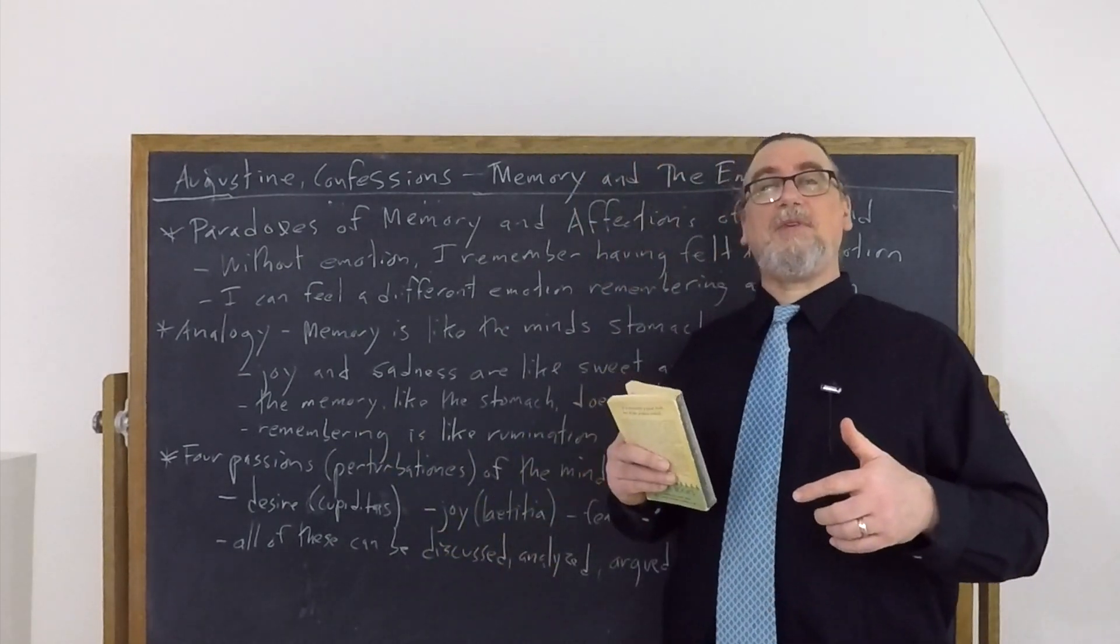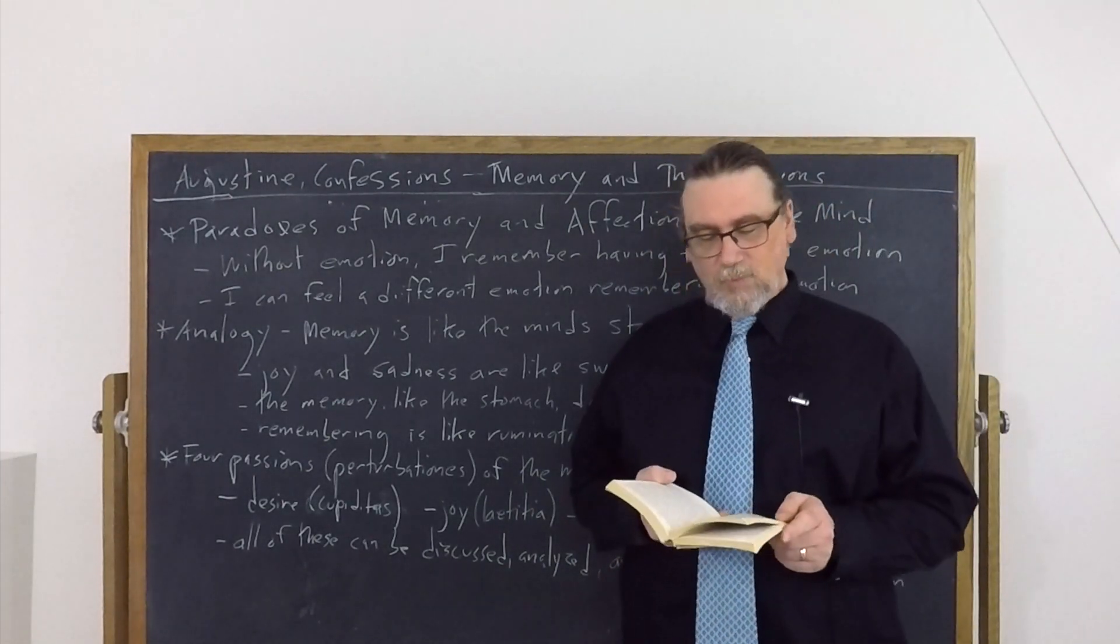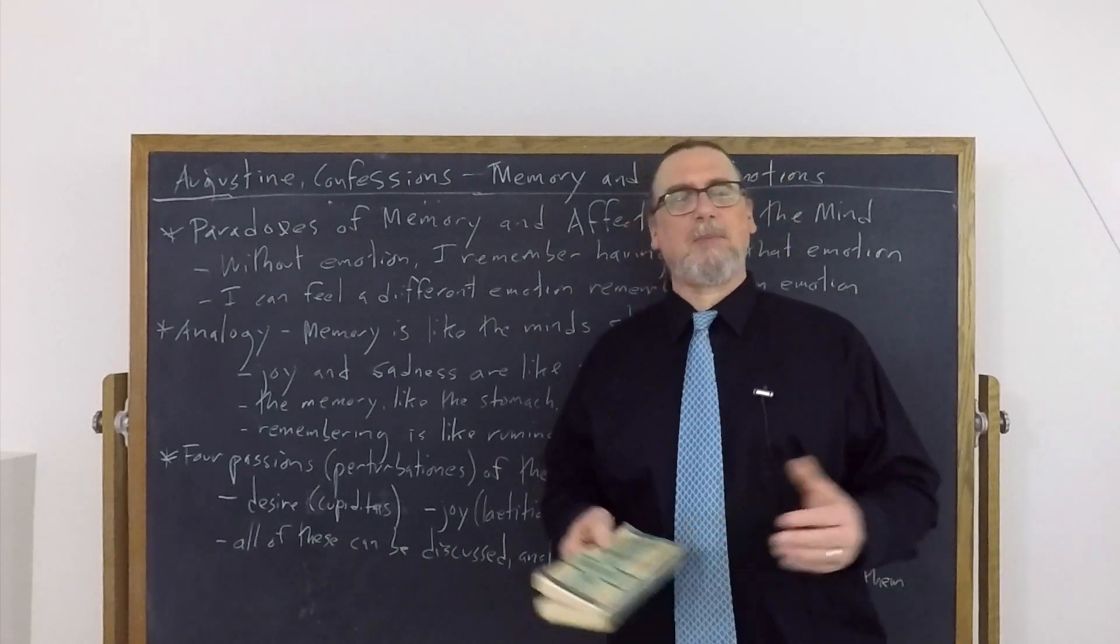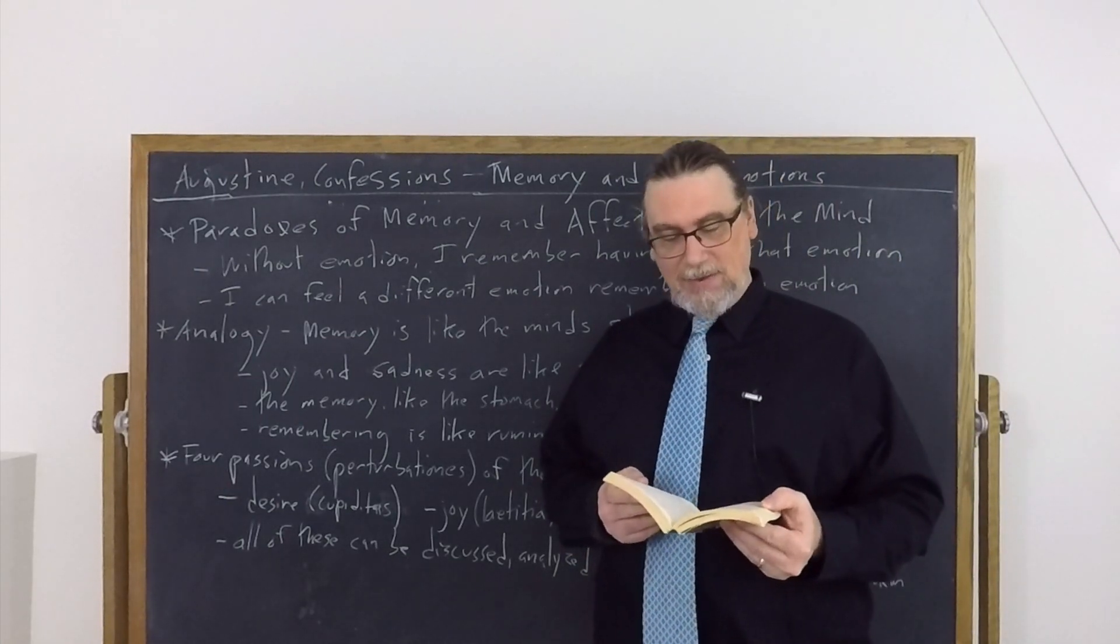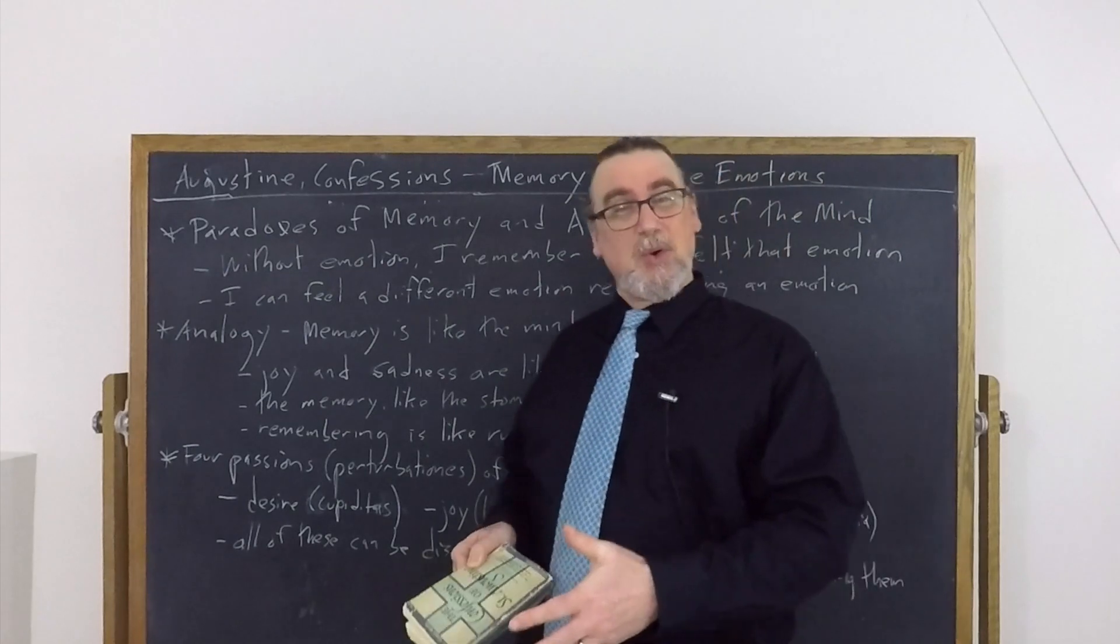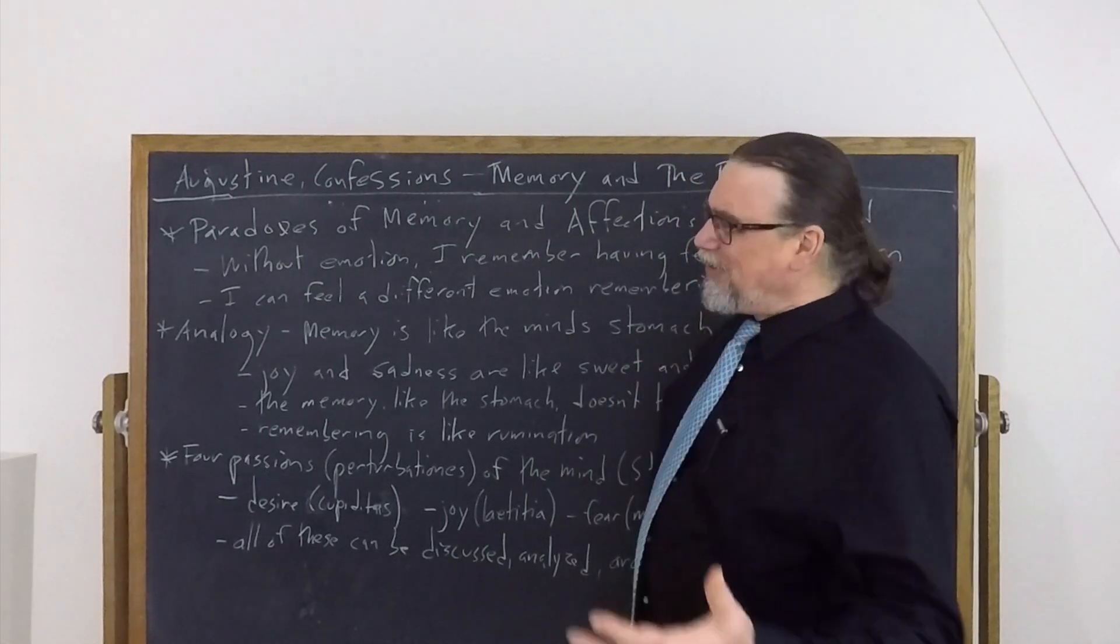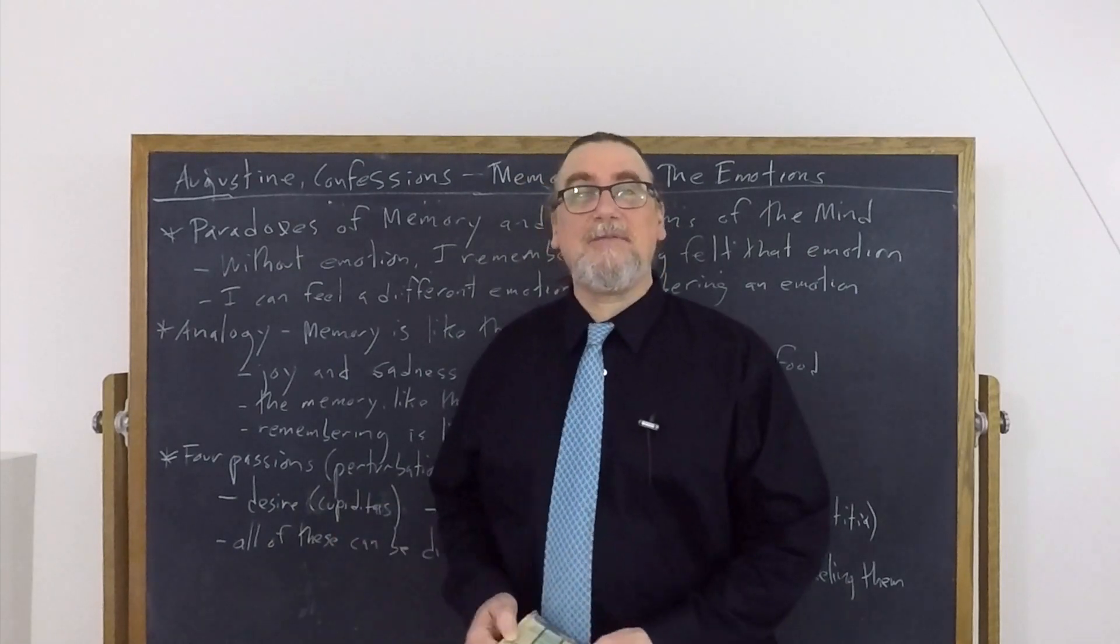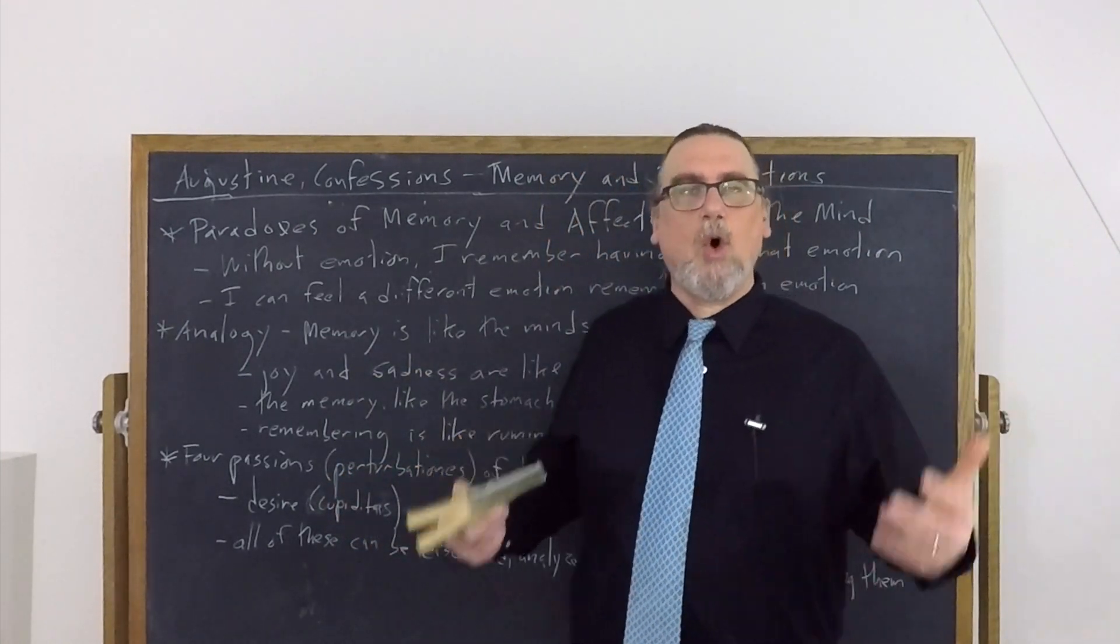Well, it gets even better. Sometimes we can feel the opposites or at least a different sort of thing. I can feel a different emotion, remembering an emotion. He chooses opposites. So he says that I remember with joy my bygone sorrow. Why would we remember with joy our sorrow from the past? Well, we think, I should have been sad back then, and I'm not feeling that now. So that's good, right? And he says, with sorrow, I remember past joy. Why would remembering past joy make us sad? Well, we might think, I shouldn't have taken joy in stealing those fruit, or pick whatever other example we want from Augustine's life or our own lives. And we can think of all sorts of emotions. We could think of feeling fearful of our past emotions. We could think of being angry that we felt something at the time. Perhaps angry at others for making us feel that, perhaps angry at ourselves. We could feel all sorts of things, hope, despair.